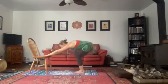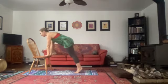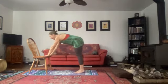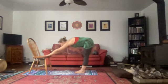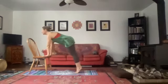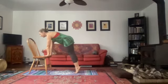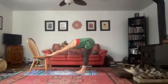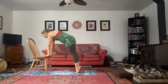And as you're ready, inhale, extend through the back of your legs and shift the weight forward. We're coming to lift the heels up and then shift the weight back, lower your heels, extend through the back of your legs, extend through the entire spine, lengthening and breathing into the lower back. And again, shift the weight forward, come to tippy toes, lift your heels, keep your core active, navel in, lift your pelvic floor, focusing on stretching through the kidney area, lower back area.